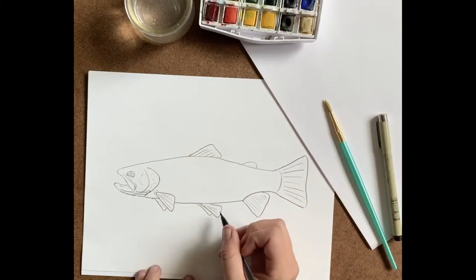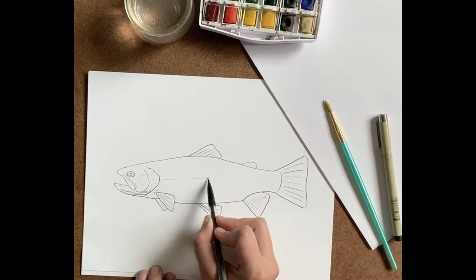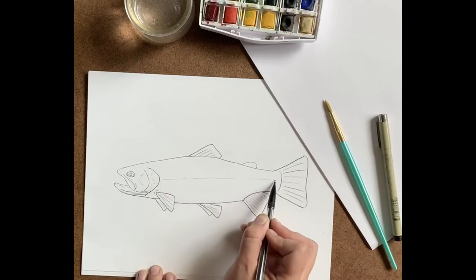Now from midway down the back gill cover, draw a loose line creating that lateral line down the center of the fish to the center of the tail.